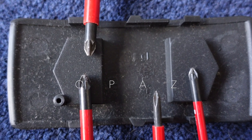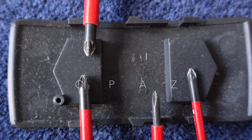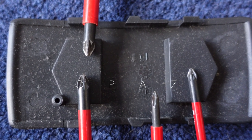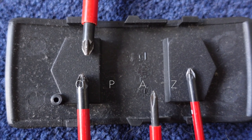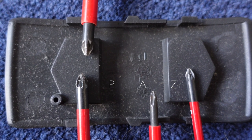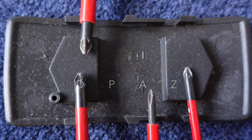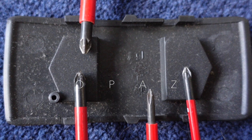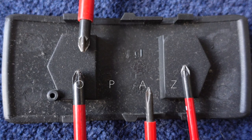Before you remove the screws, especially on a unit like this which has been factory sealed and never been opened, the screws are going to be very tight. Make sure you use the right selection of screwdrivers, because sometimes you'll end up rounding the heads off if you don't use the right tool. As you can see here, there are many screwdrivers — one is going to be perfect for each screw.